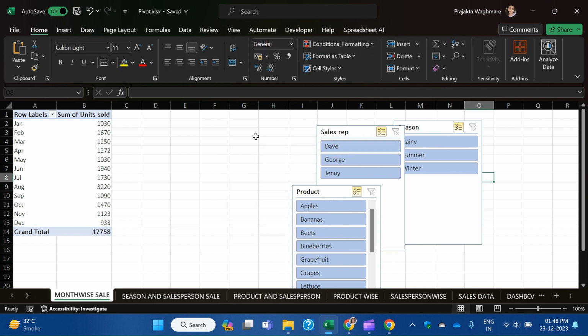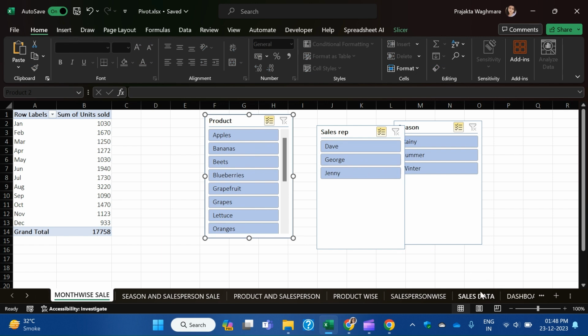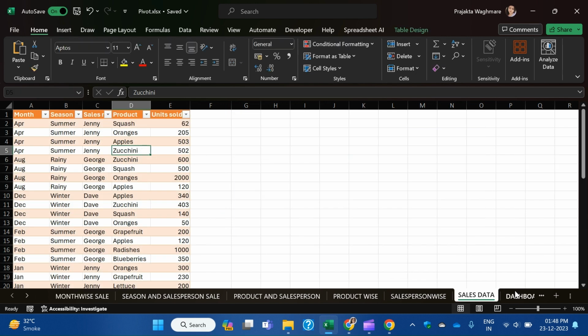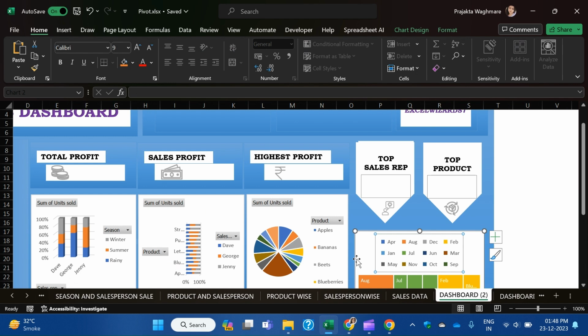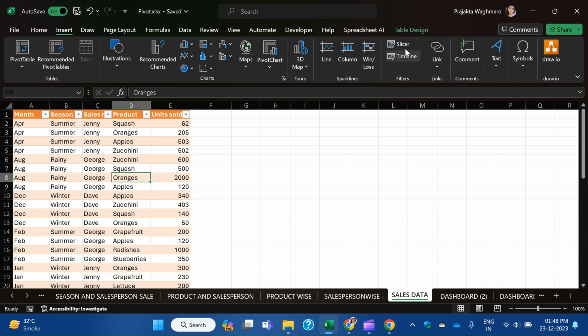And for this one, we did not have that option, as this table we haven't created from any kind of pivot table. So for month-wise I will prefer to create it from here itself.